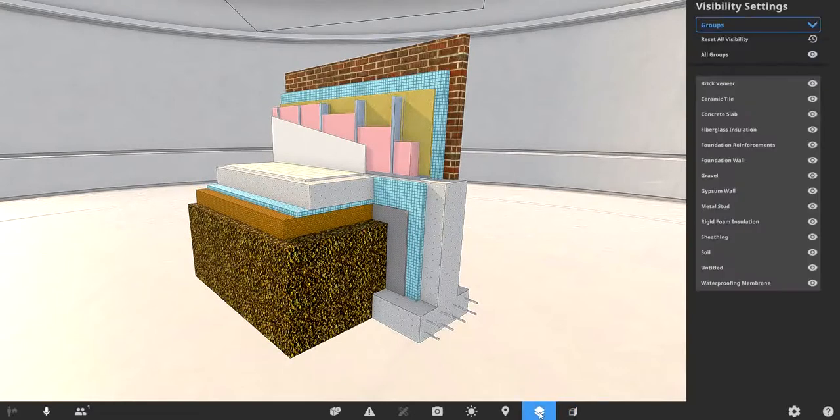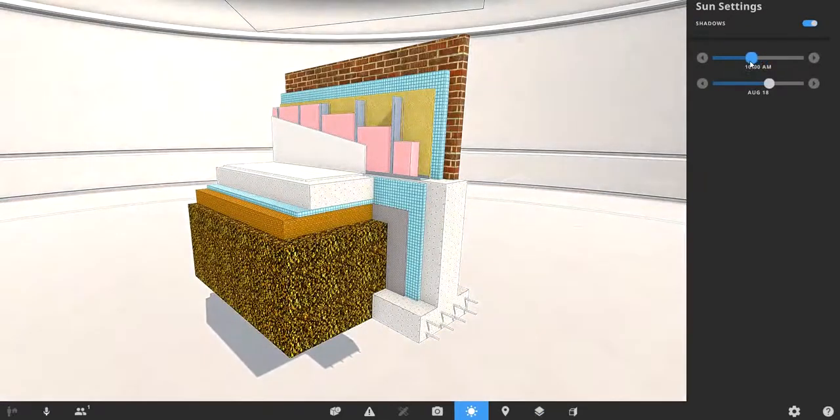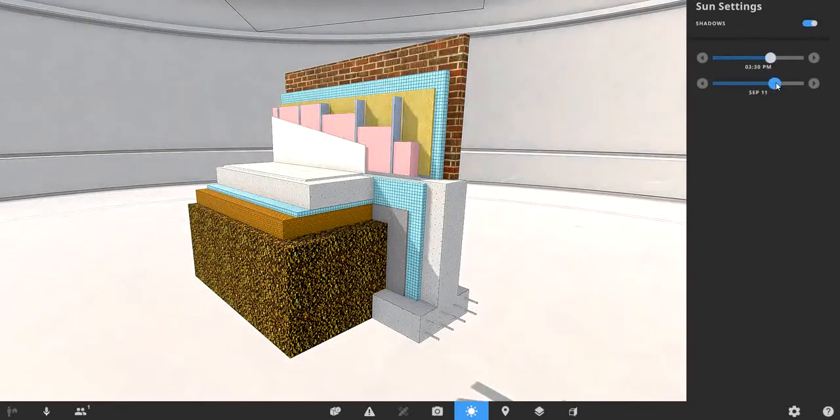You can even hide or unhide different parts of the model, and work with different shadow and lighting, depending on what level of light you want. This is pretty much about Prospect.